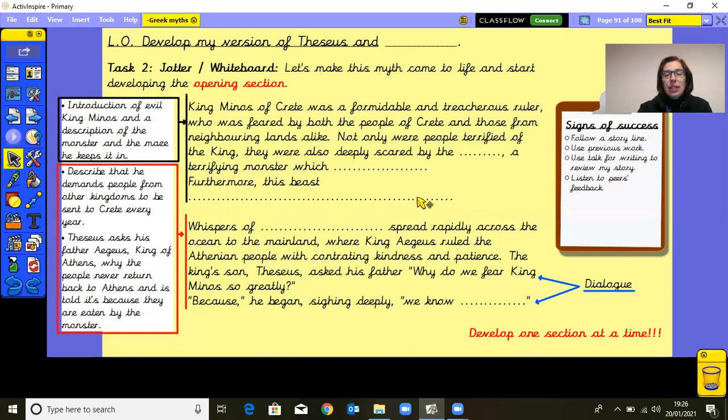This is obviously just a model. You don't have to do it this way. You can do it this way if you want. You can borrow some words if you like. You can change the words. It's going to be up to you, but this is a model that potentially can help some of you.